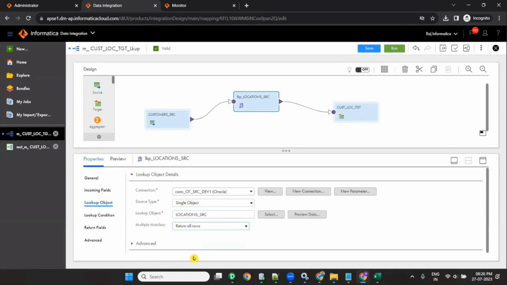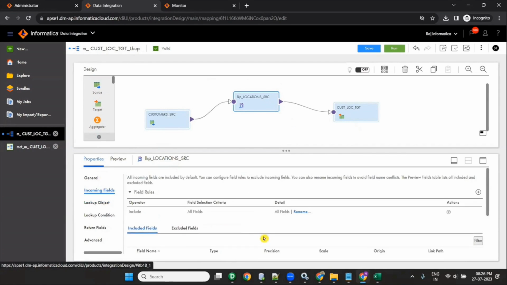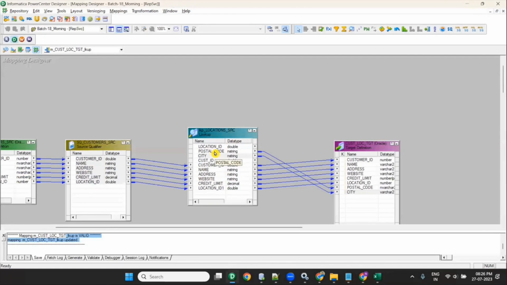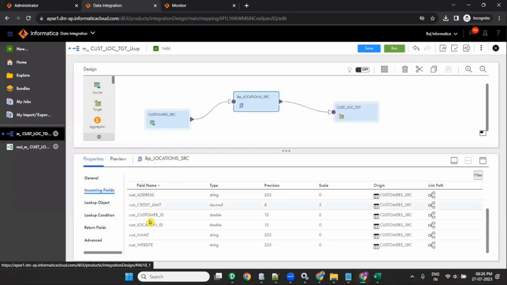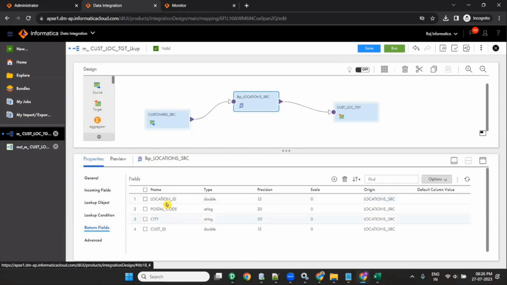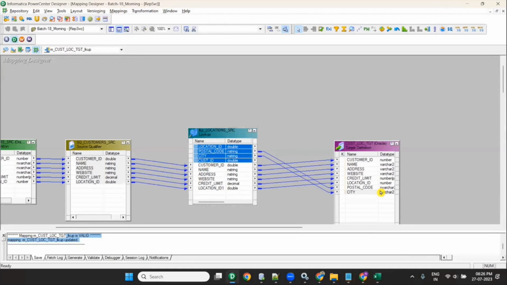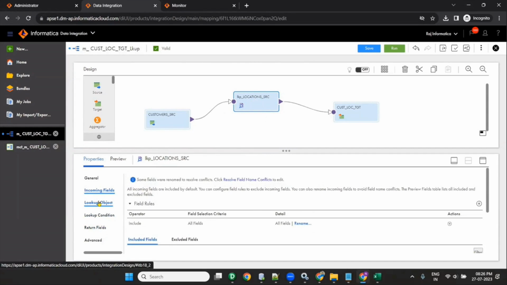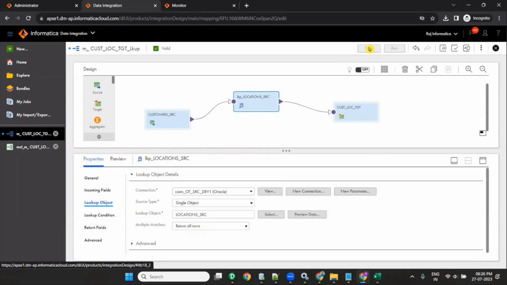In IICS, it's very easy because anyway, all the columns are coming from lookup, then going to target, correct? Whatever is there in source, all columns are coming to lookup. If you see the incoming fields, all are coming to lookup. That is what we have done here also. All the columns came from lookup. These are all the source columns, and these are all the lookup columns, 4 columns. Whichever we want, we'll send to target. So simply come to lookup, give lookup object return all rows, and save.